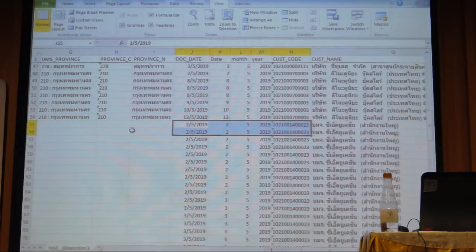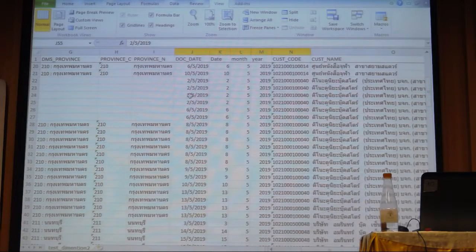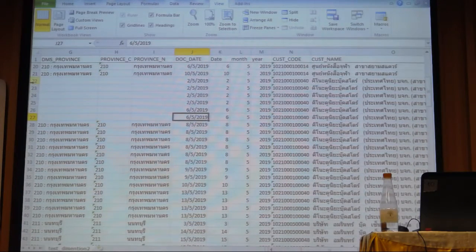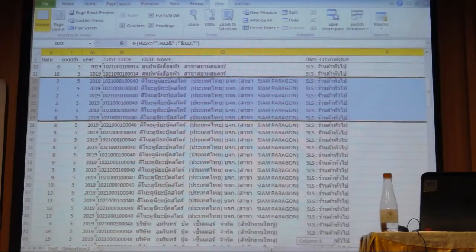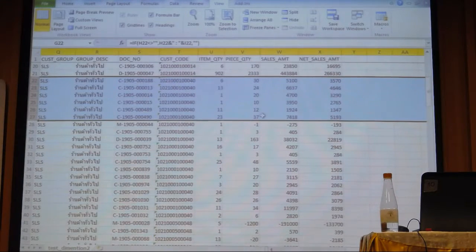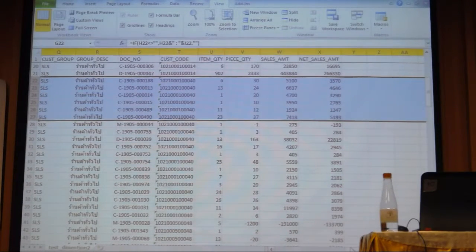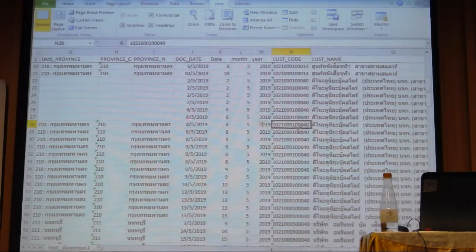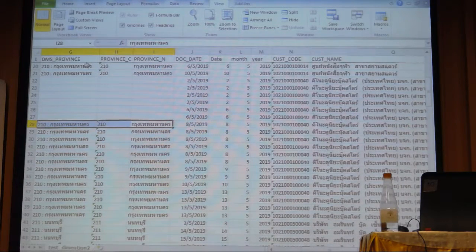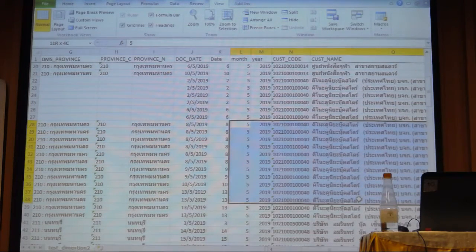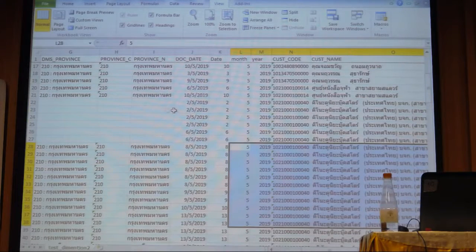not set this dimension. But we have sales transactions on the 2nd and on the 6th of May for these two customers. Then on the 6th we realized, oh, we didn't set the dimension for Kinokuniya, so we set the Province dimension on the 8th.